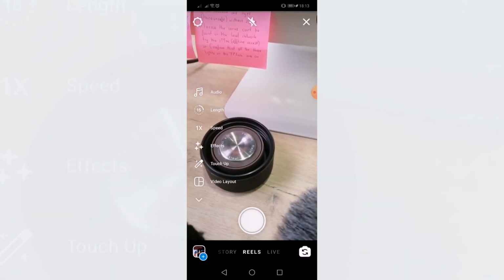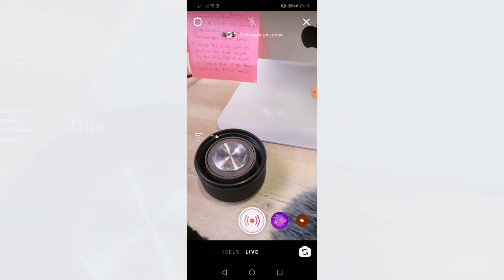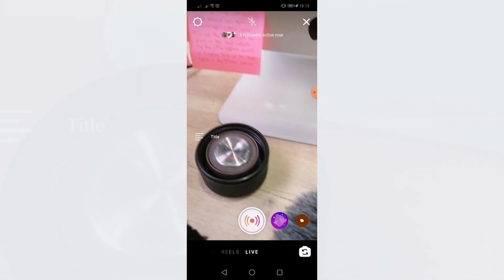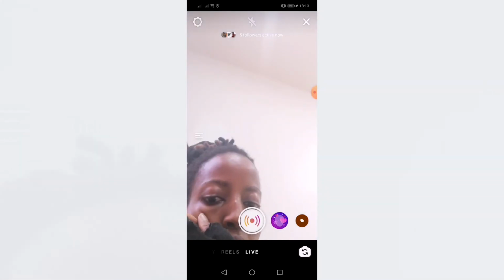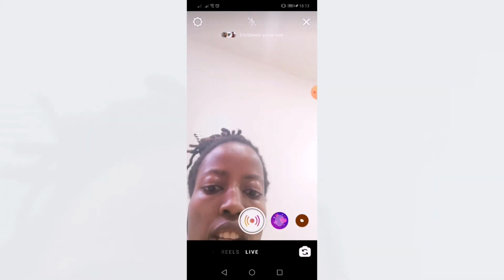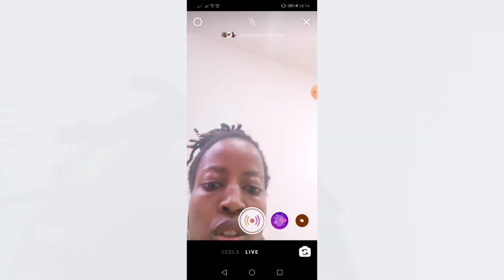Alternatively, you could also go live. If you want to go live, all you do is turn the camera to yourself, and once you're ready, you click on the colorful speaker icon and you're live.